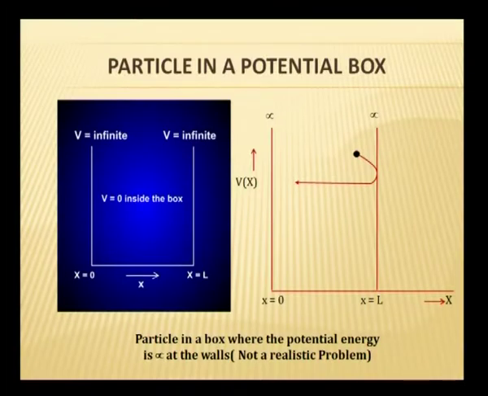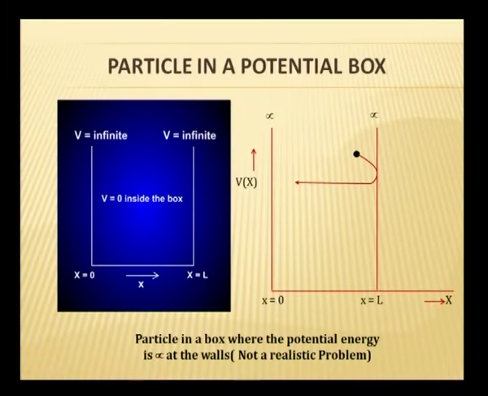So, the infinity catastrophe should be avoided. By this I mean the wave function at the point x equal to 0 should become 0. That is the important point. In quantum mechanics, the central point to be remembered is that the boundary conditions are very important. In this problem, the wave function should be made to become equal to 0 at x equal to 0 and similarly at x equal to L.